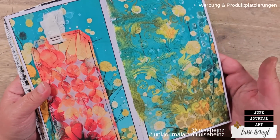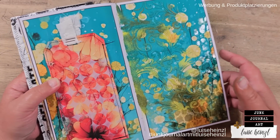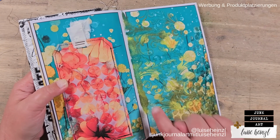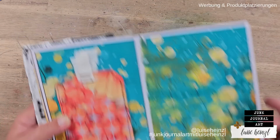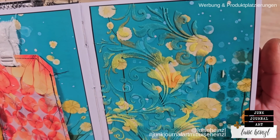Okay, so then I will go and get rid of this stuff. I will put that into my party mix jar because you can't put this back into the jars of the glaze, of course, because here you have a mixture of several different colors now. Then it looks like this, and that looks already really, really yummy.